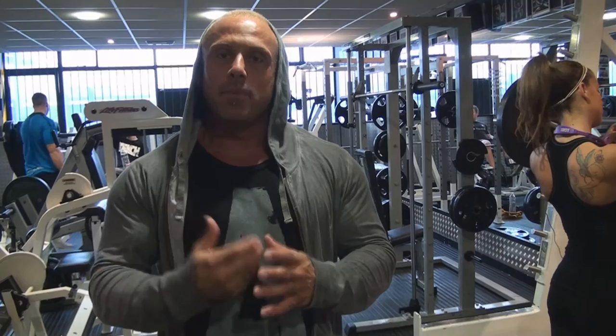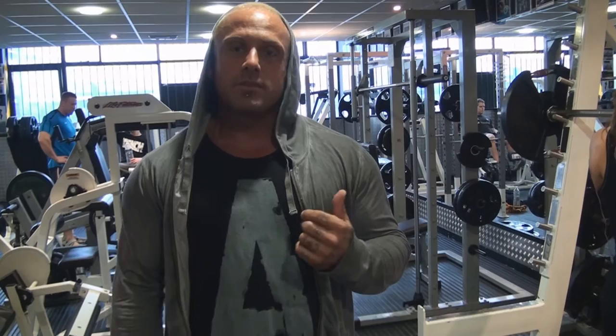First exercise we're going to do is squats, and we're going to combine that with a stiff leg deadlift. So squats is the daddy of all leg exercises. That'll build the most mass on your thighs, also strengthen your core and work your glutes. And then we're going to put the bar down and go straight into a stiff leg deadlift, which is one of the best exercises to stretch out and build your hamstrings.